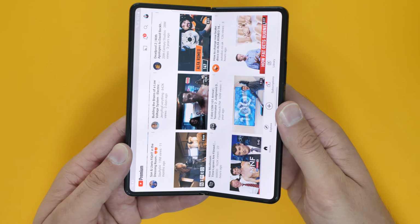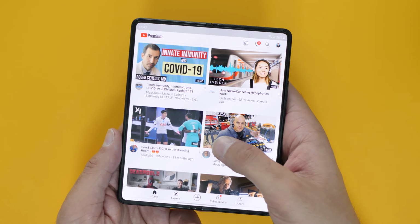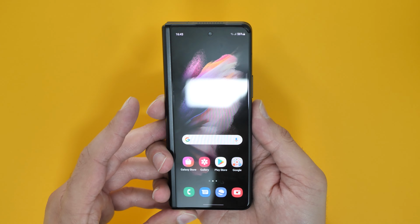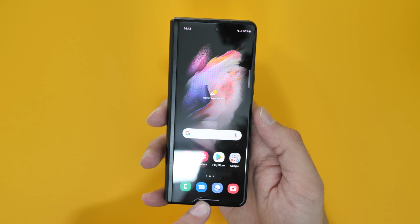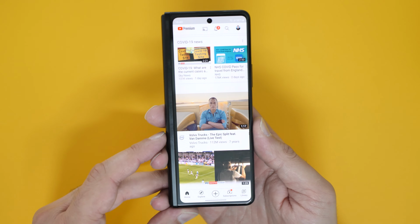And then obviously the transition from that, so you've got like that. Does it transition perfectly into the front screen? So a lock. Oh no, did it shut down? Oh no, it is there. Okay, so that's obviously the front screen.